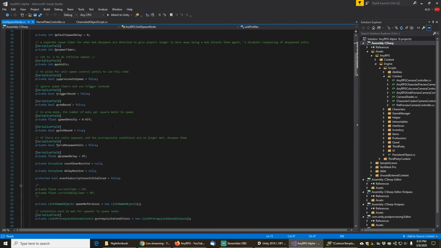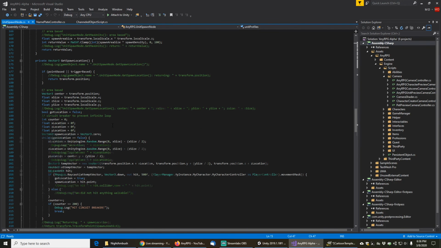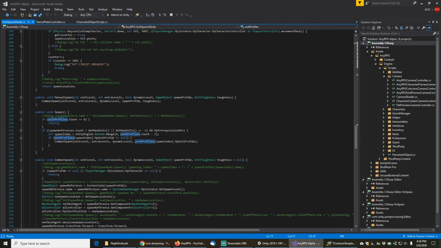So you'll get a list of unit profiles, at which point you'll attempt to pick one of them to spawn. I think the spawn index is potentially wrong.